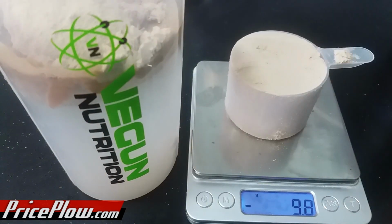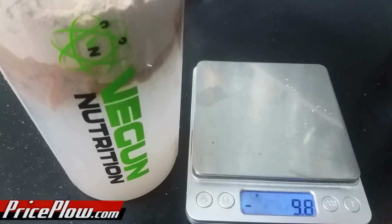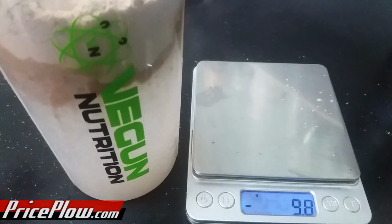Okay, let's start over. Here's scoop 2. All right, we are nearly perfect, a 50 and a 49. That gives us a 99 gram scoop, and you can see this piling up in the shaker cup. I'm gonna give this a vigorous shake.